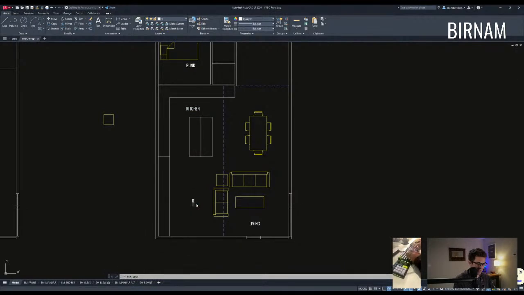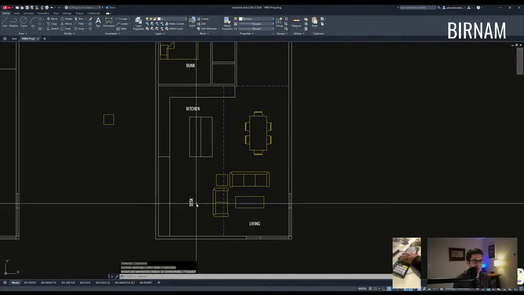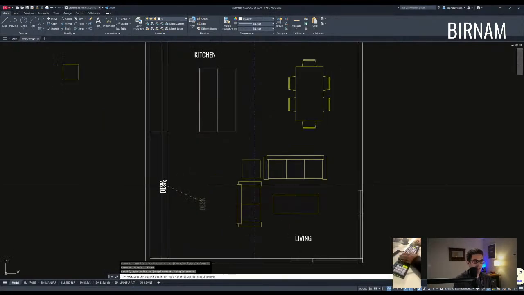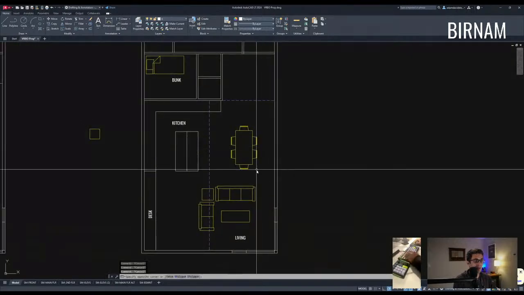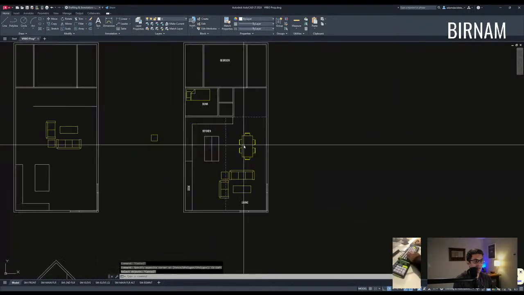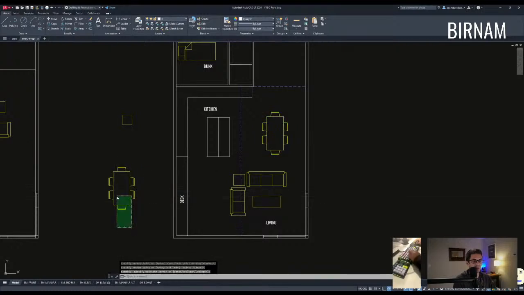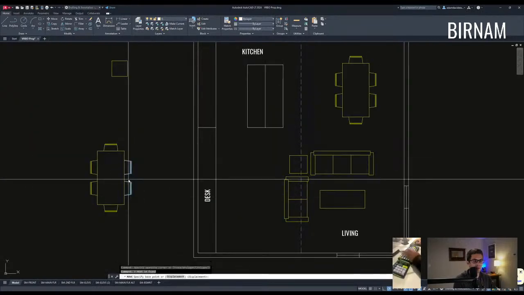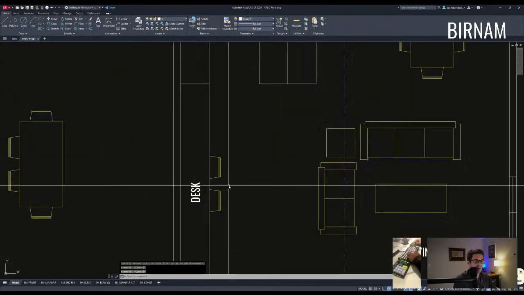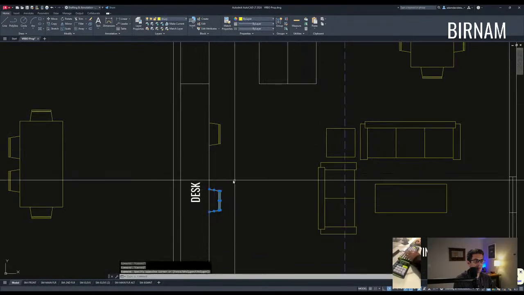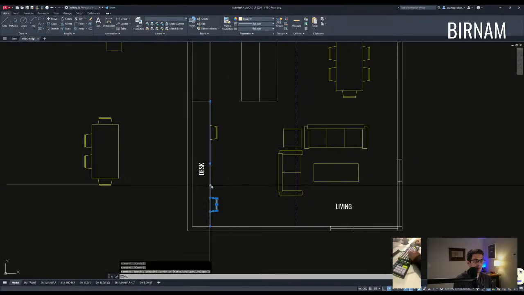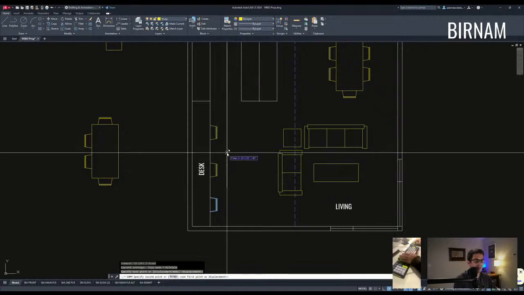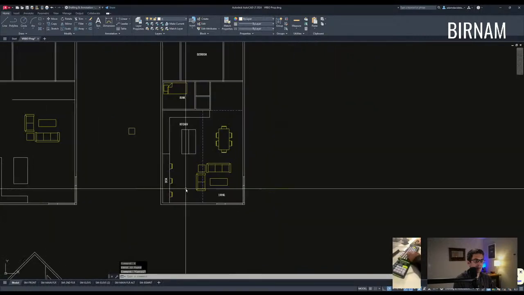Built-in desk. Not a desk. Or serving area. Maybe that's a coffee bar. Let's show a couple of these chairs. Or something.